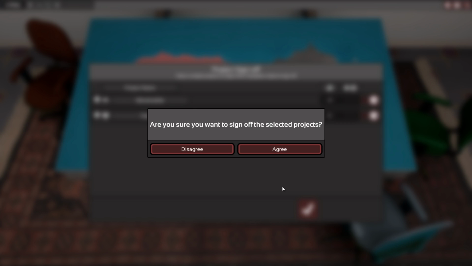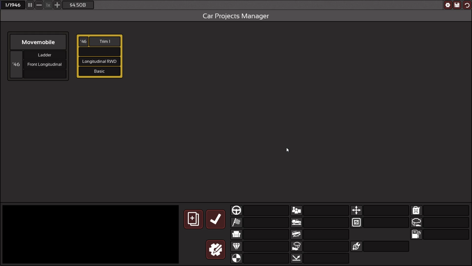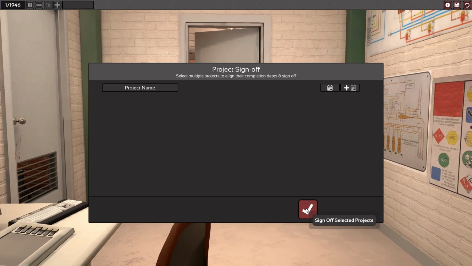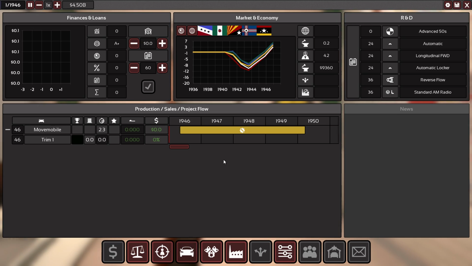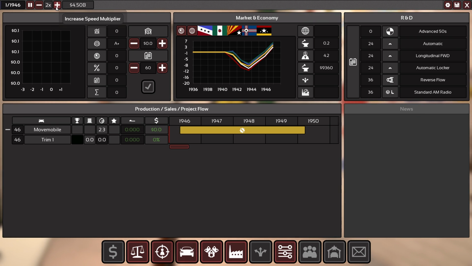Should we sign off on the site? Yes. Oh. Right click to select. What's happening? Okay. There we go. Why are you yellow? I don't know what's happening. Go. Yes. Agree. What's happening? Have I lost money yet? Probably. Am I doing anything? I feel like I'm not doing anything.